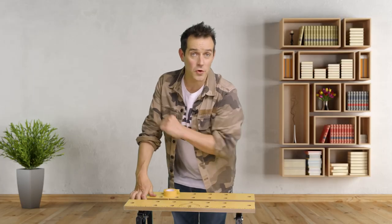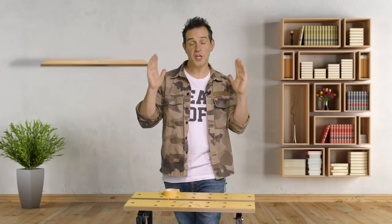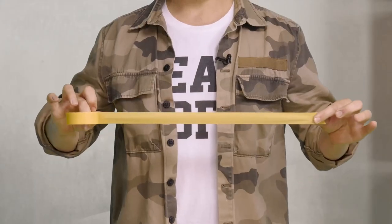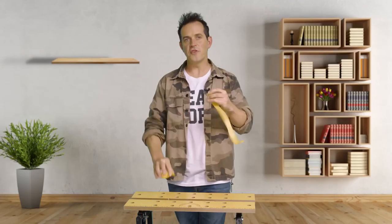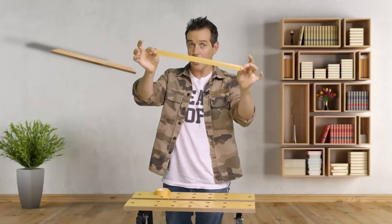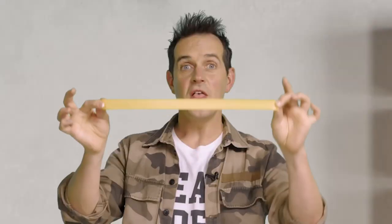The best way you can maximise storage in your house is by putting up some shelves. But if it's stressing you out where to put the shelves, all you should use is masking tape. You can use it to visualise roughly where you want your shelf — put it on the wall where you want it, put a spirit level on top just to make sure it's not at an angle, otherwise everything's going to fall off the shelf. Then that is exactly where you're going to put your shelf.